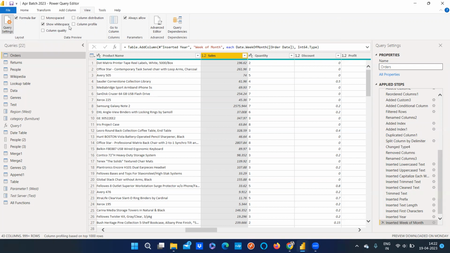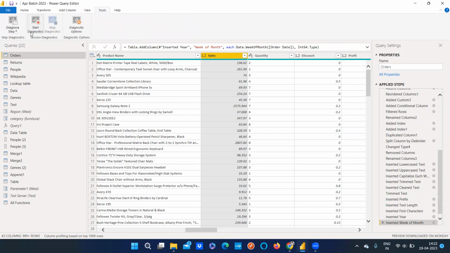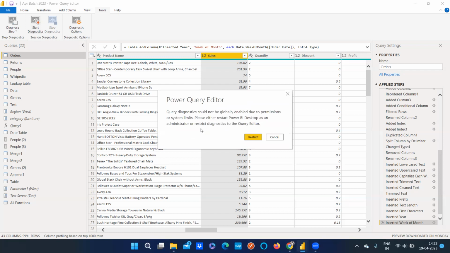Okay. And we have something called diagnostics, where we can start the diagnostics if there is any error in the data. If you want to find out any kind of unnecessary rows that you want to check in, actually you can start diagnosis.